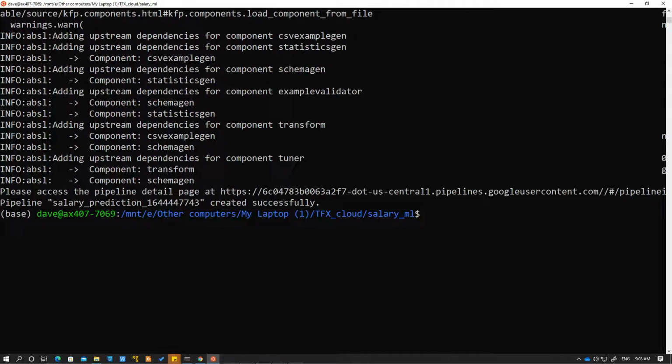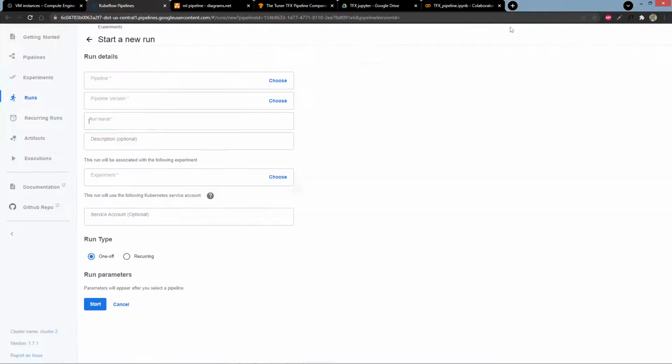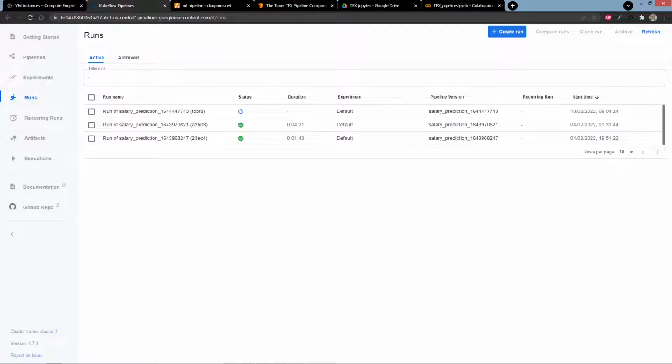So moment of truth, let's go back. Let's go into our dashboard and see if this pipeline really works. As you can see, you have the tuner component over here. So let's create a run for this pipeline and click start. And let's wait a while and see what happens.